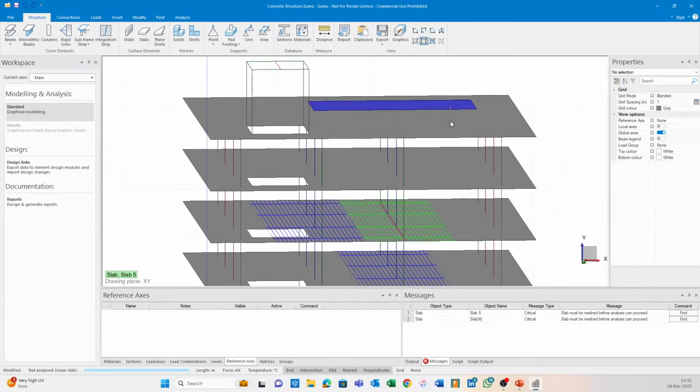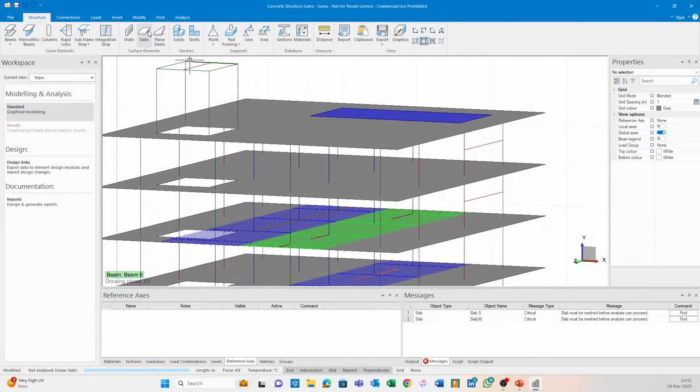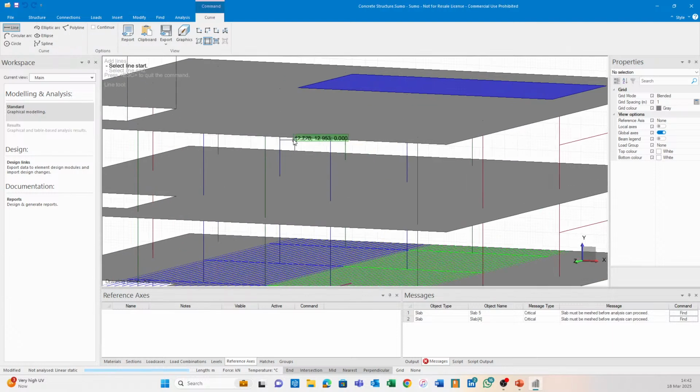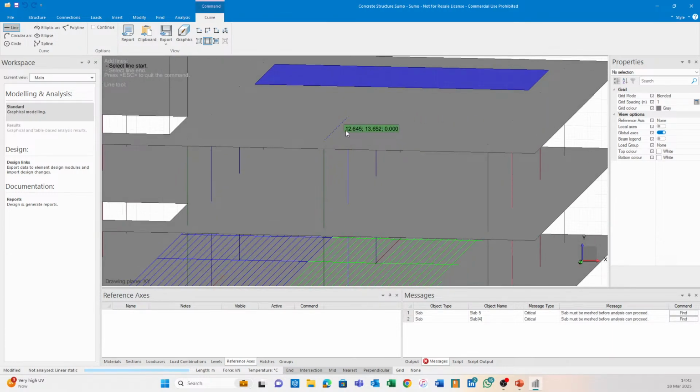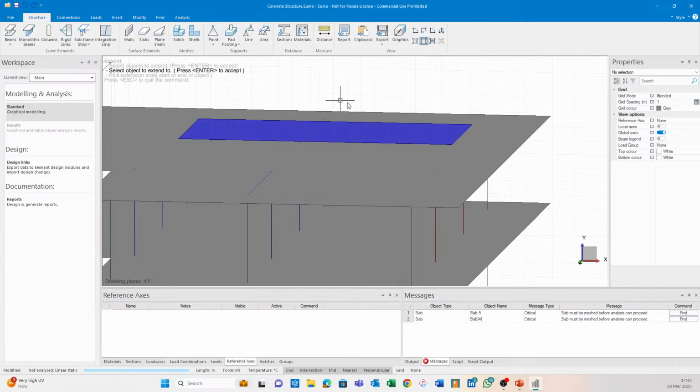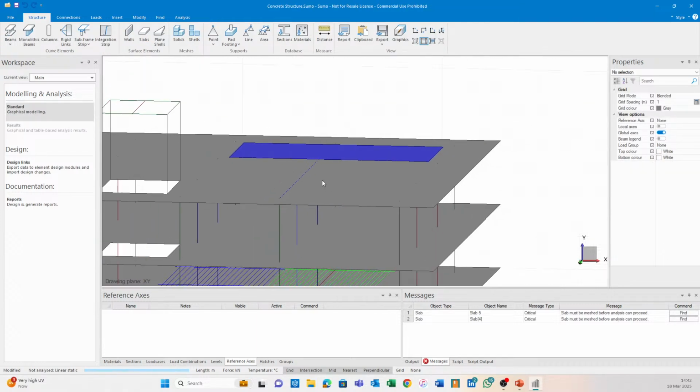All right, it works on the analytical plane. So I'm going to insert a line just for reference again, and we'll see what it does.